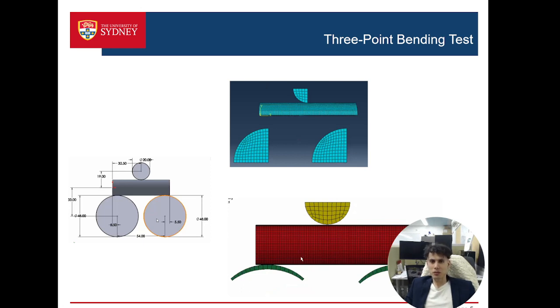Battery specimens were prepared according to the specific dimensions, as can be seen here. We did the mesh generation in Abaqus, and we imported our mesh to the LS-DYNA software here. Samples might include electrodes, separators, or full battery cells, depending on the evaluation objectives.